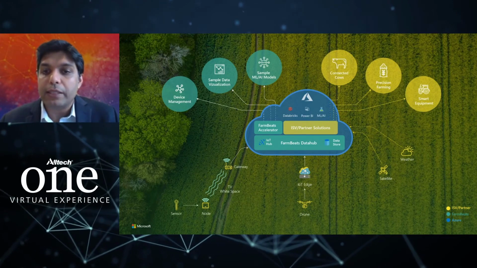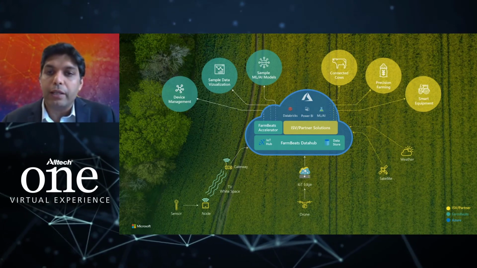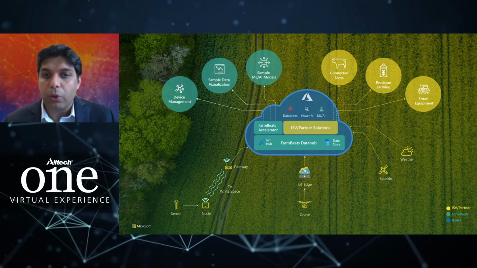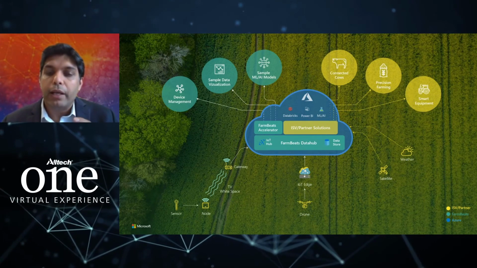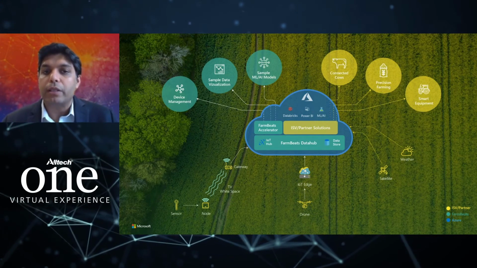We support satellites as well. That is, for that particular plot, we then bring in satellite data. We can bring in weather data, for example, from NOAA and other partners, all in one place in Data Hub. Data Hub can be accessed using APIs. It is also integrated with notebooks.